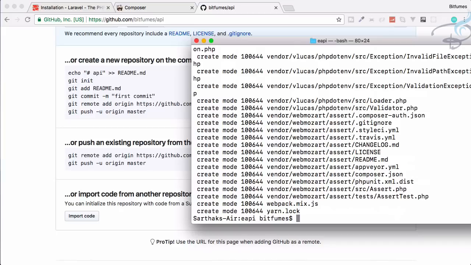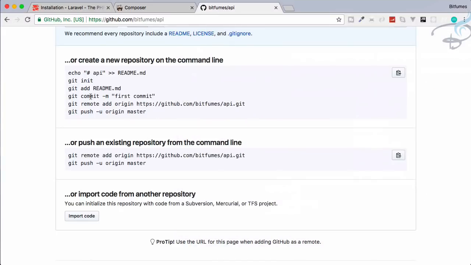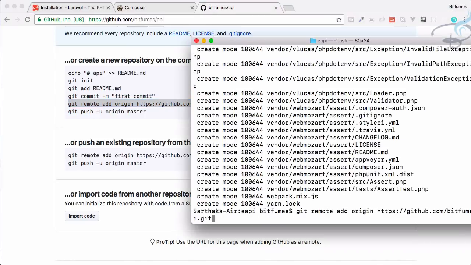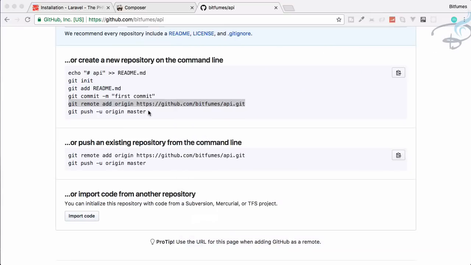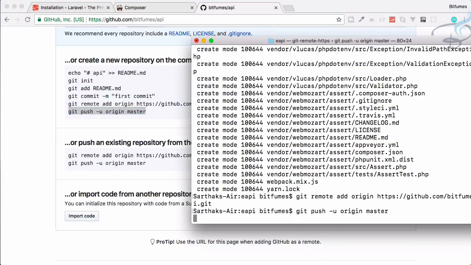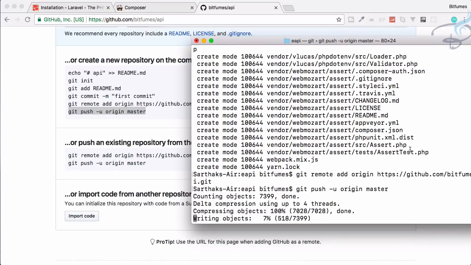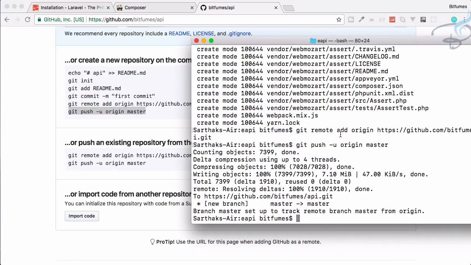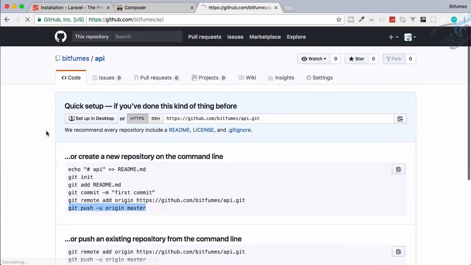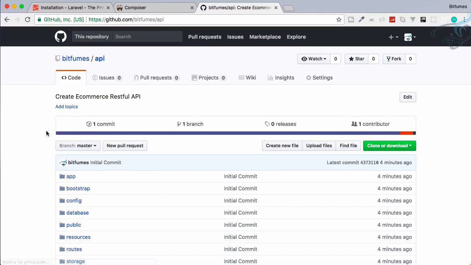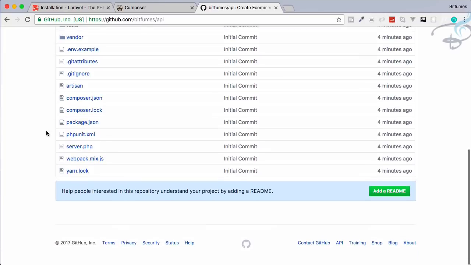Great. Now let's see what we have to do. We have to run this command, and like this, hit enter, then push everything to master, and yes, it will push everything to our master, that means on GitHub. Now we can see our GitHub. Our project is now successfully pushed to the GitHub repository. Let's refresh here and you will see everything is here.